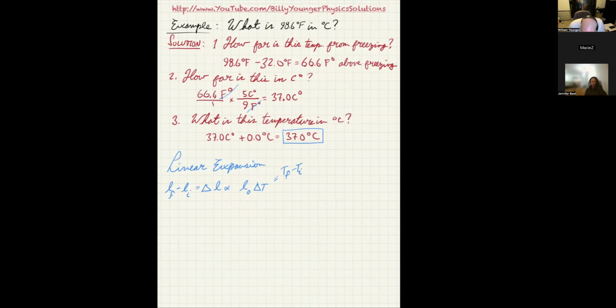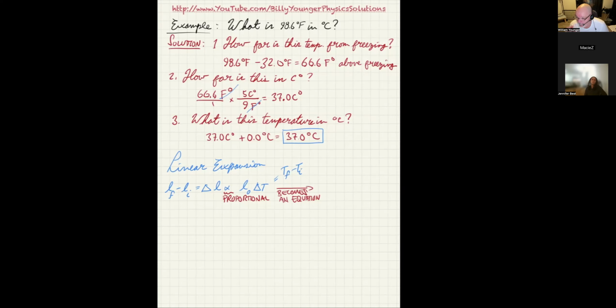So now I can make this proportionality. That's what this is. We could make that into an equation. It becomes an equation by adding a constant. And in this case, you could actually say, wait a second, it should also depend on some property of the material. So I'm going to put another variable in there. That variable happens to look a lot like the proportional symbol. It turns out to be the alpha.